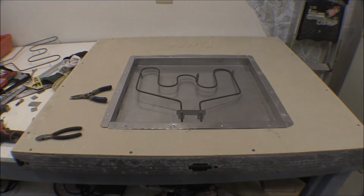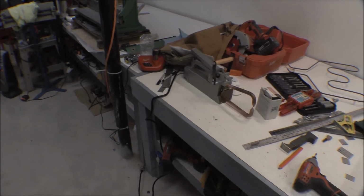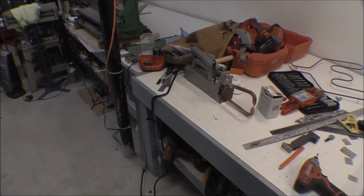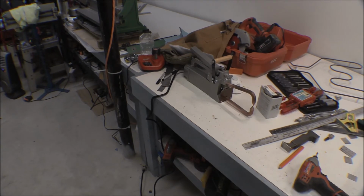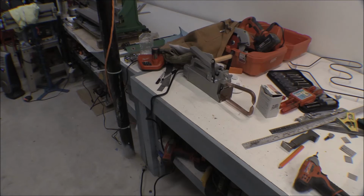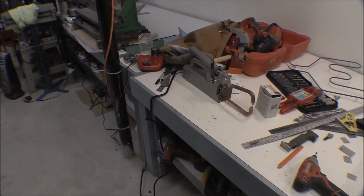I've got this spot welder that I bought years ago, 5 or 6 years ago at Harbor Freight. You got it right there. Never used it. It's a 230 volt one, and I got it for just this occasion, but this is the first time I've used it. I got it out. Had a little bit of corrosion on it from sitting out in the hangar in the damp air and stuff, but cleaned up the contacts on it and the arms on it, and got it set up, and it works like a champ.